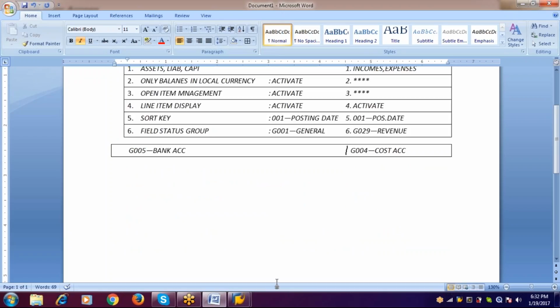And if you want to create a general ledger, what will be the menu path for this general ledger creation?